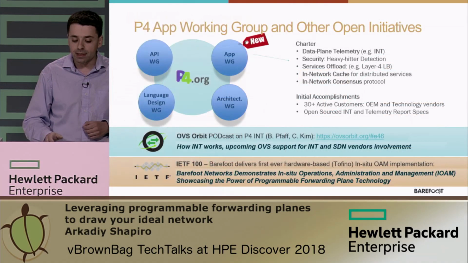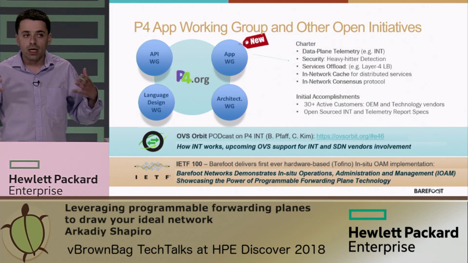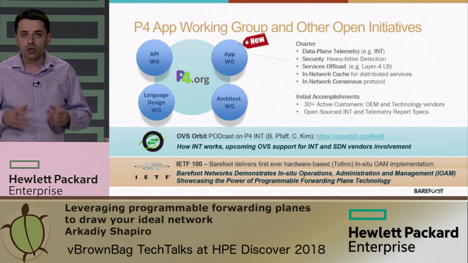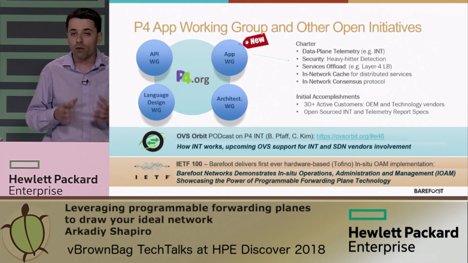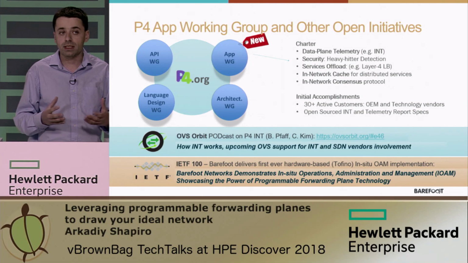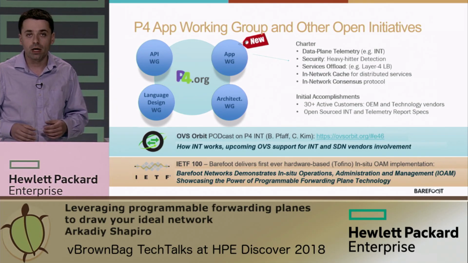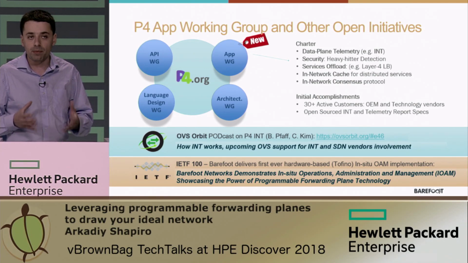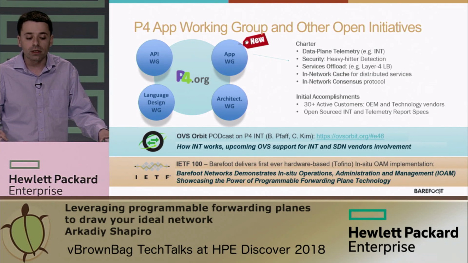Now, for all of these use cases, we're working with a number of open source groups. One of them is the P4 Consortium. The group that is the steward of the P4 language has a particular working group called the P4 App Working Group. This is where some of these new use cases and solutions are being discussed, and the specifications are being published on their website. So folks who are trying to implement those can see this as an open specification written in P4 for any of those use cases that we're tracking in the industry.